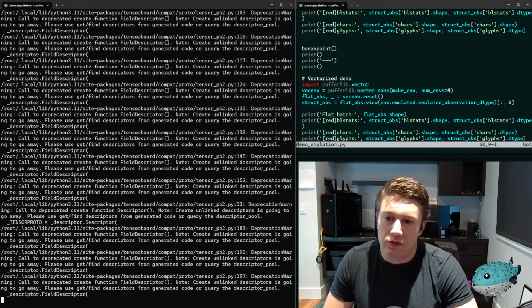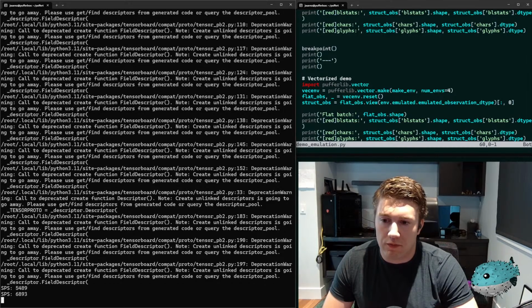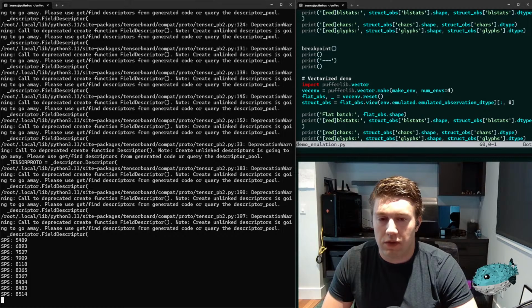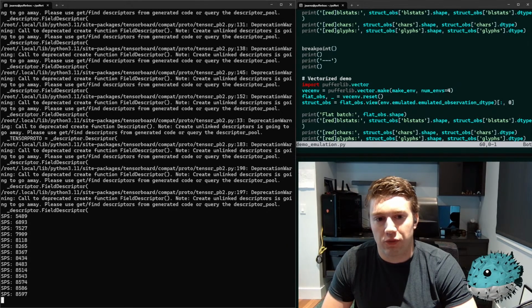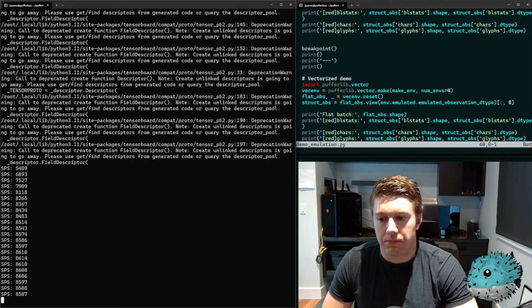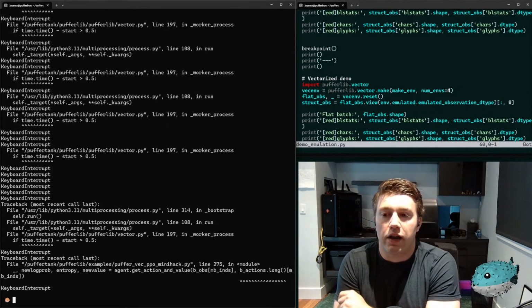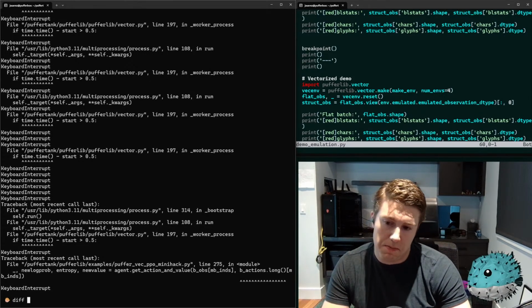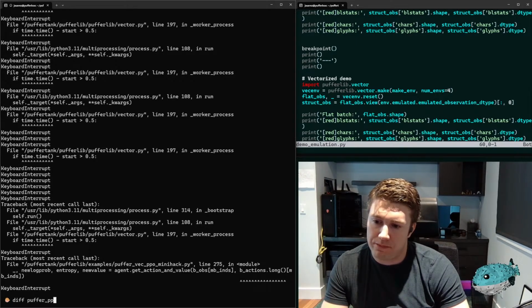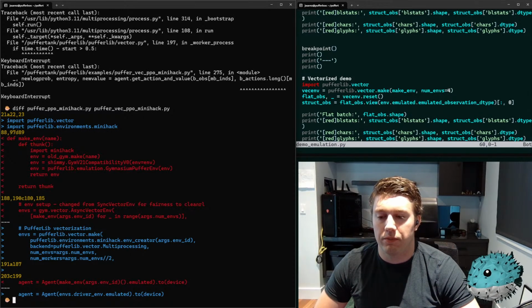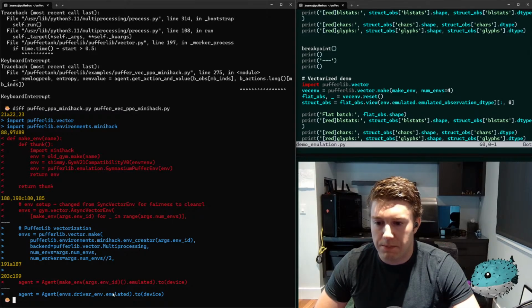I'm going to run Puffer's vectorization. So same code with Puffer's vec. And now, instead of 4,000 steps per second, we're over 8,000. And the environment itself will run at over 50,000 with MiniHack because it has some slow wrappers, or at around 100,000 with NetHack. You're very much bottlenecked by the model here in CleanRL. But over 2x performance for a drop-in, and just to show you that it is a drop-in, that's all I changed. I swapped the vectorization. And as you can see, this annoying signature went away.